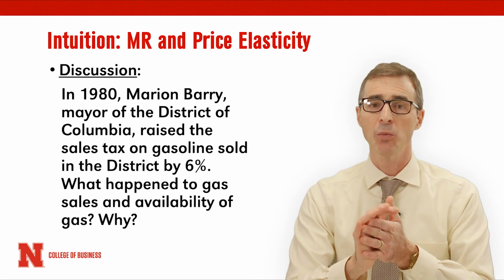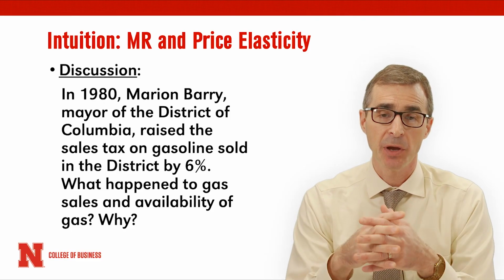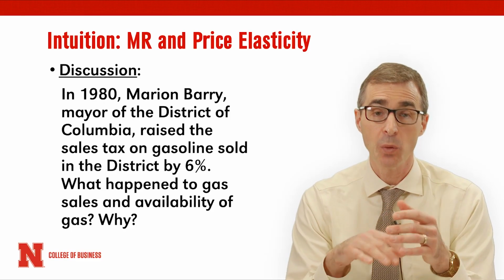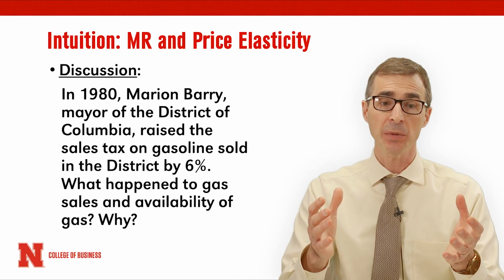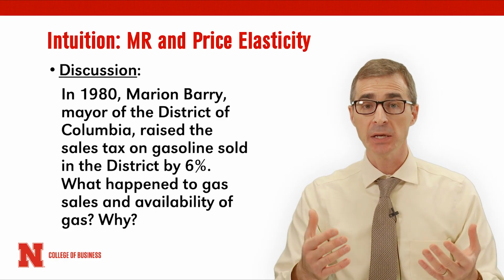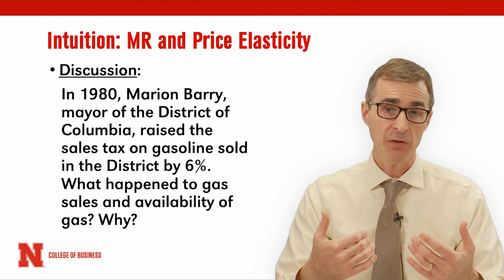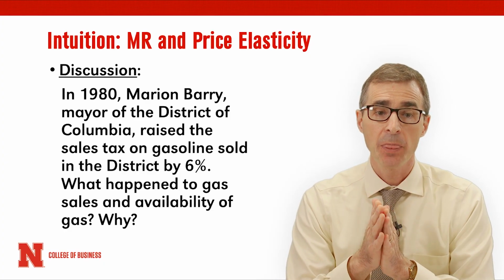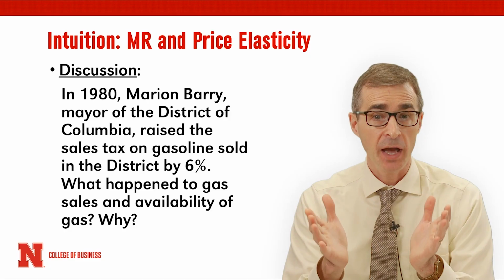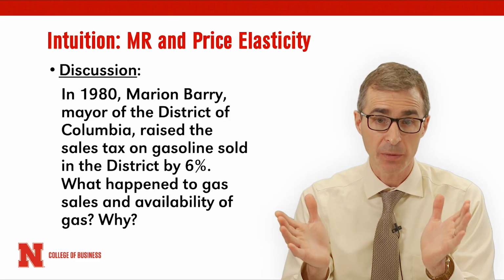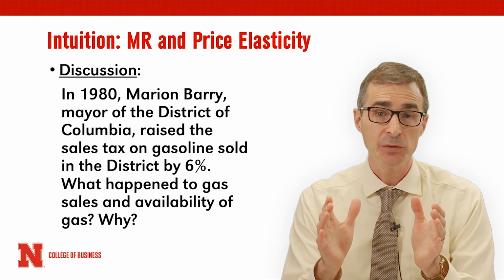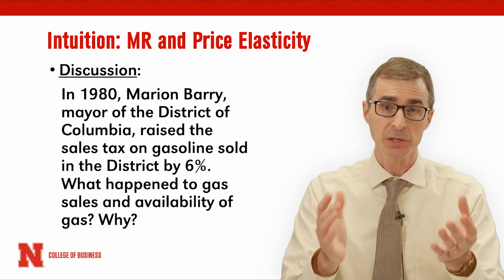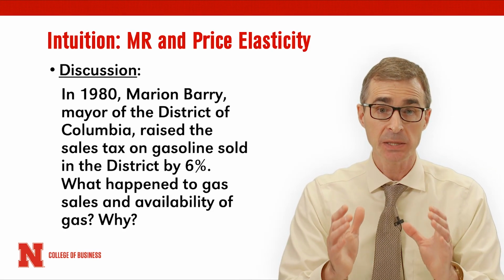Historically, here's an interesting application of this. In 1980, Washington, D.C. then Mayor Marion Barry actually raised the sales tax on gasoline within the District of Columbia by 6%. The idea there being that the increased sales tax would generate additional tax revenues. What actually happened was that tax revenue declined by nearly 40%. One of the reasons for this was that demand for gasoline within the borders of the Washington, D.C. area was very price sensitive.